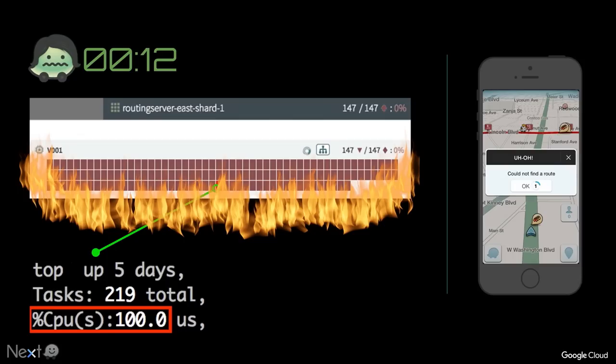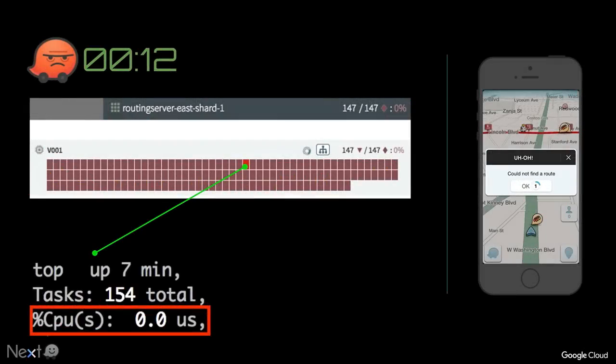A bad feeling creeps up your spine at this point. You connect to another server, and this one's completely idle. How come? You look around, and you can't even find the application running there at all. What's going on here? Was the CPU graph from earlier lying to me? CPU graphs usually don't lie. You check it again, and you realize it's an average CPU graph. How did I miss that? So it appears that some servers are running at 100% CPU, burning up, practically thrashing, not doing anything, while others are completely idle.